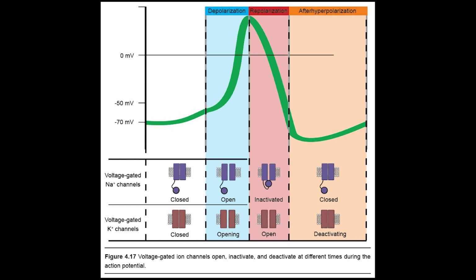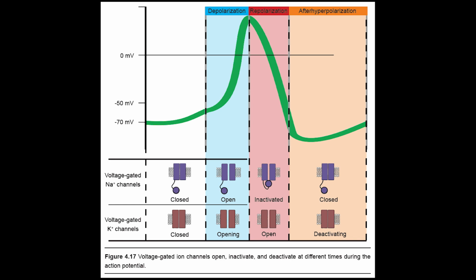Ions moving across the membrane change the membrane potential. The best way to think about the change in Vm in response to ion movement is to consider the equilibrium potential of each individual ion that is moving. For example, ENA is +55 millivolts. When a voltage-gated sodium channel opens, and sodium ions are able to move across the cell membrane, the membrane potential shifts towards ENA, which is a depolarization.